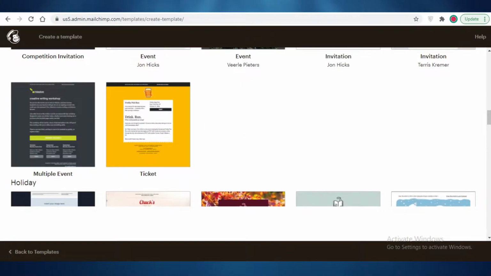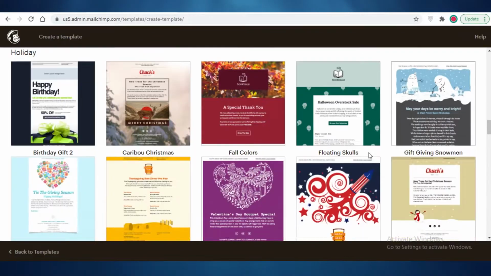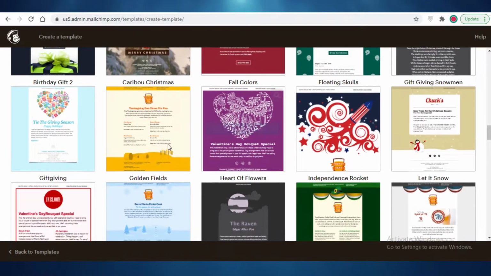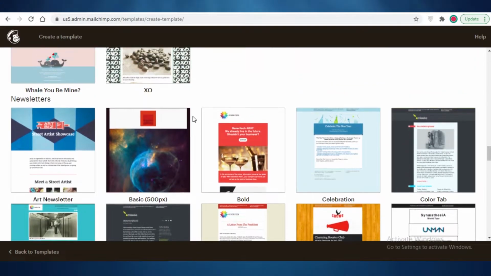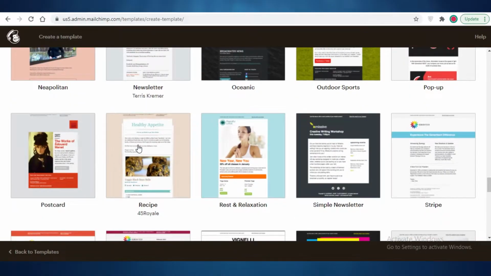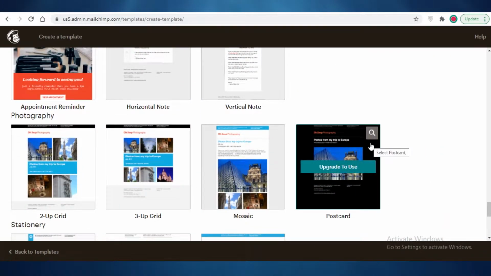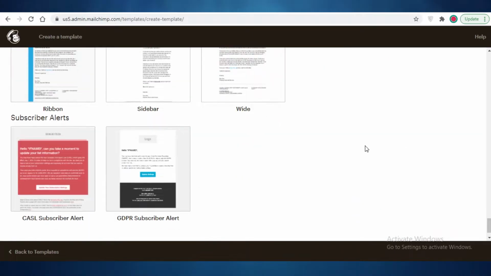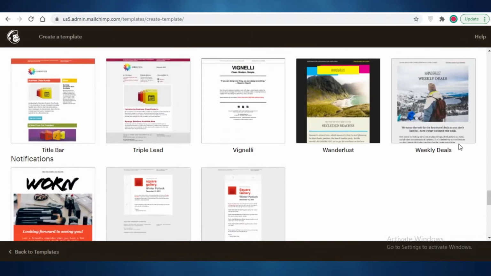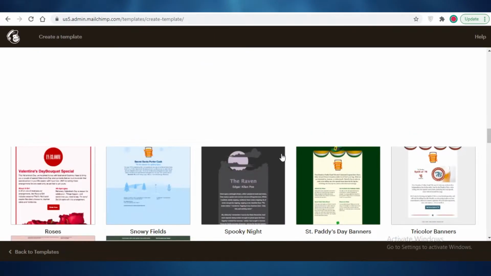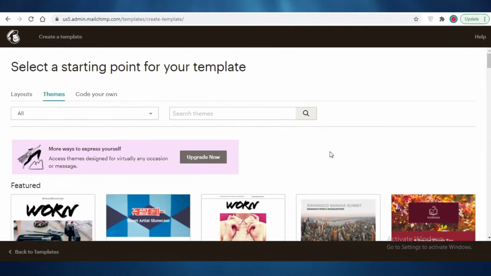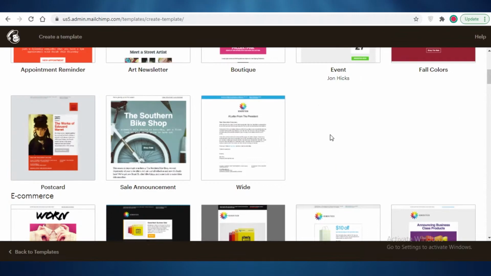You're going to be able to see that there are many different categories of themes, and you can see even by color schemes. They have holiday themes, they also have newsletter themes. Any kind of basic theme that you're looking for, you're probably going to find on Mailchimp. And this is the benefit of using an email sender like Mailchimp, is that it really simplifies your work by a lot. So what you're going to do to set up your email campaign is first off select the kind of email that you actually want.